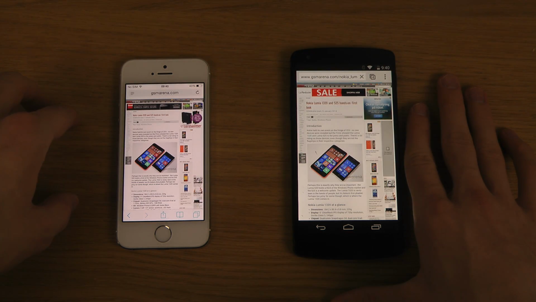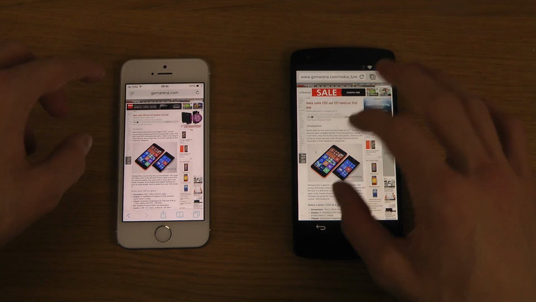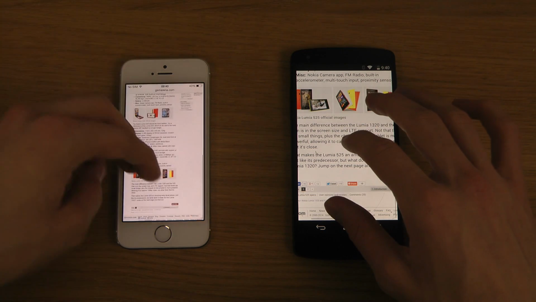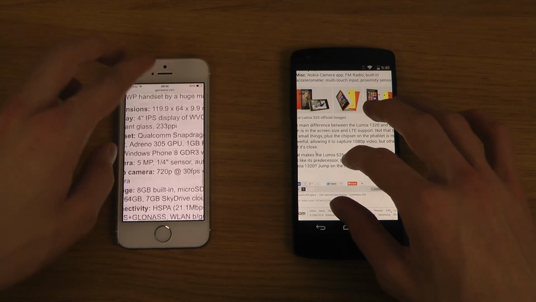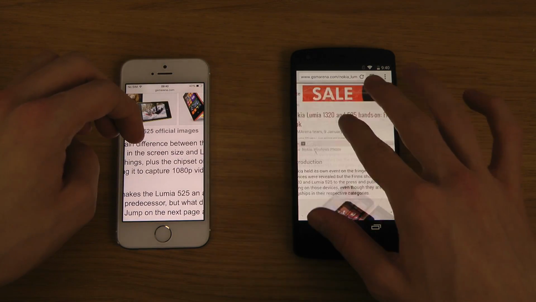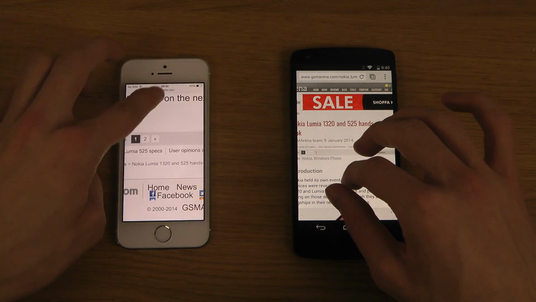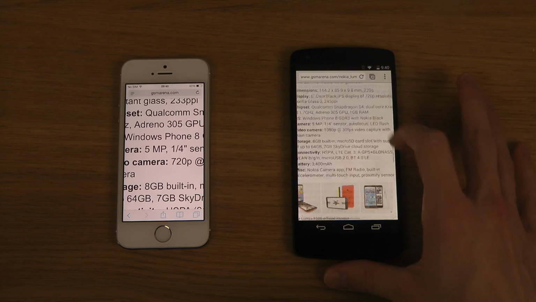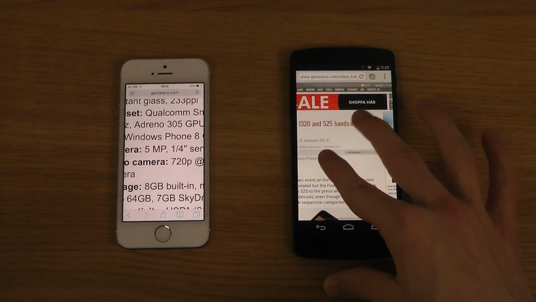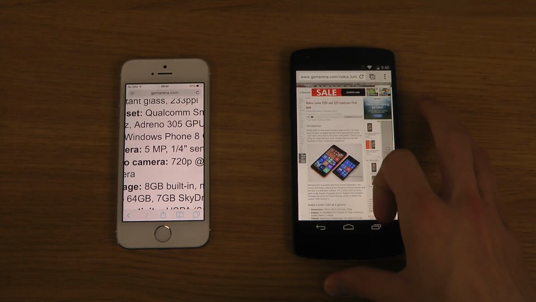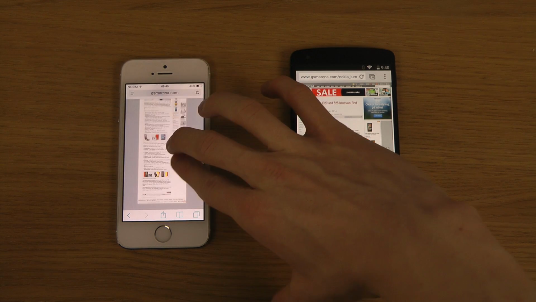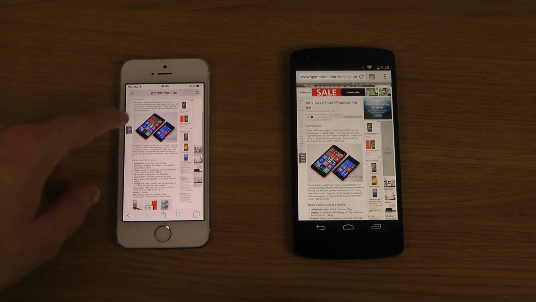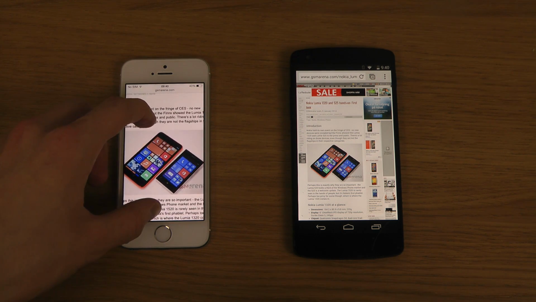The speed here on both is very, very good. This one seems to load up the full page a little bit quicker though. One problem here with the iPhone is that when you go up and down, it's very, very slow. Sounds like a joke. Versus a very, very nice speed here. Maybe you can customize that somewhere in the OS, but that kind of sucks. It sucks pretty hard. But I wanted to cover that in a video because I just find that super annoying.